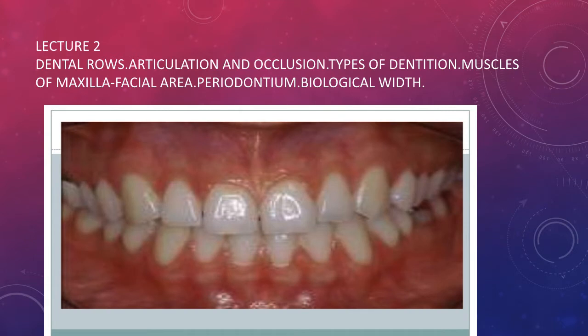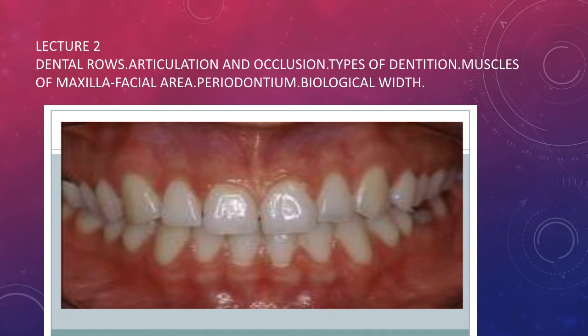You can look at this photo, our normal bite, the maxillary dental arch and mandibular dental arch. And now I won't come back to eruptions again, because the information you must know about it, and you must repeat when you are studying and reading your book. It is about eruptions for an adult person.